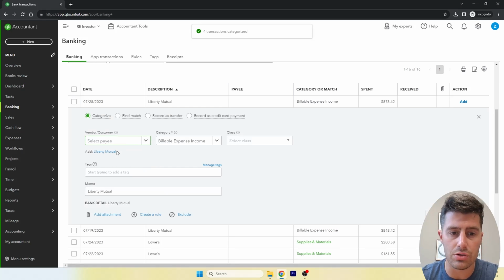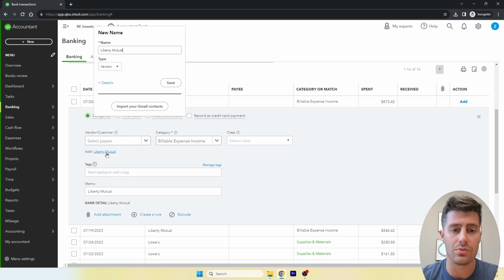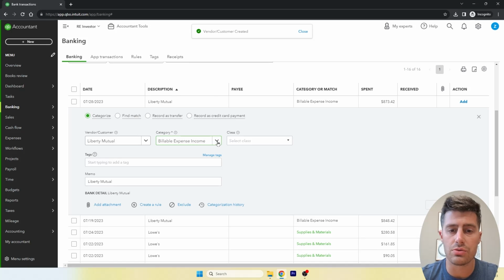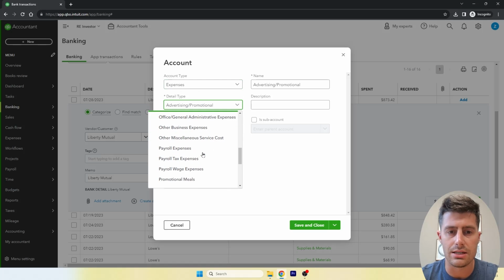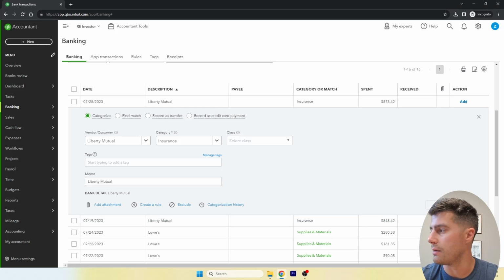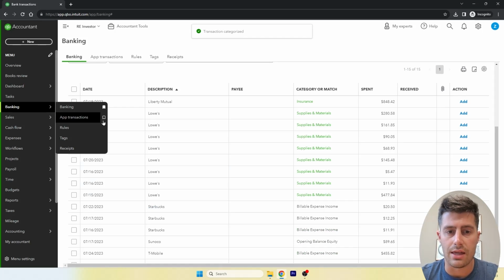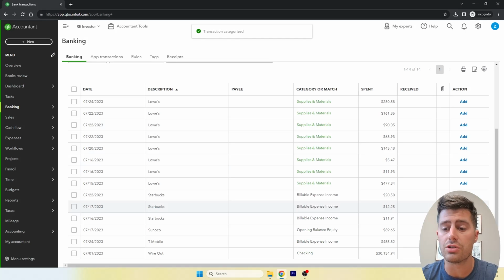Okay, here we have Liberty Mutual. You can quickly add vendors. Sometimes QuickBooks recognizes businesses, and we can quickly add this vendor right here, Liberty Mutual. If you want, you can add details by clicking this, but either way, we'll just add Liberty Mutual, and this is insurance. So we can say that this was an expense, the detail type, we can make it insurance, pretty straightforward, pretty cut and dry. Liberty Mutual, insurance, and then once again, Liberty Mutual. See, QuickBooks automatically recognizes that. You always want to double check though. Sometimes QuickBooks does get it wrong, so don't always trust whenever QuickBooks tries to automatically recognize things.